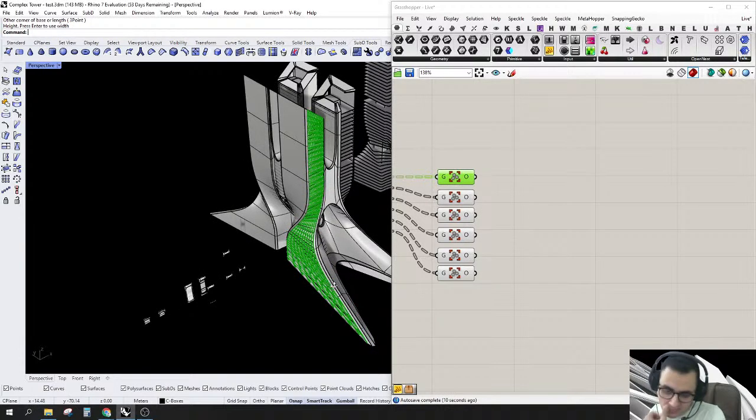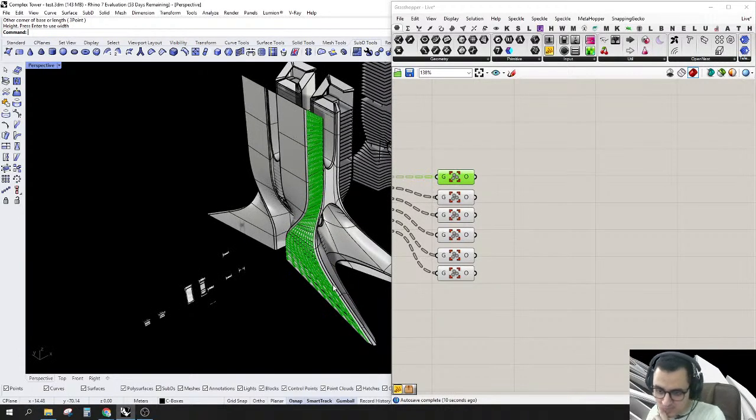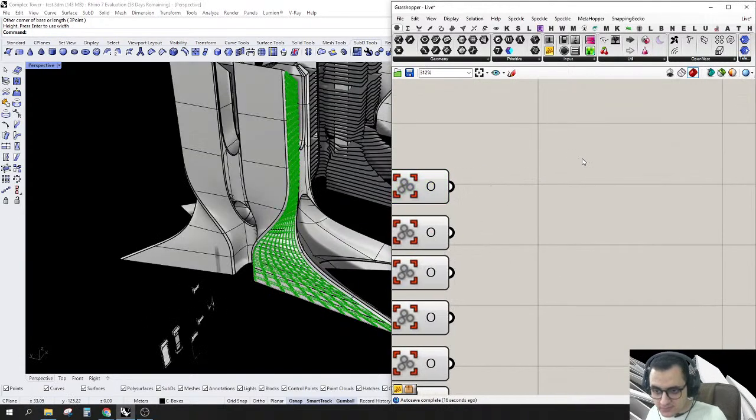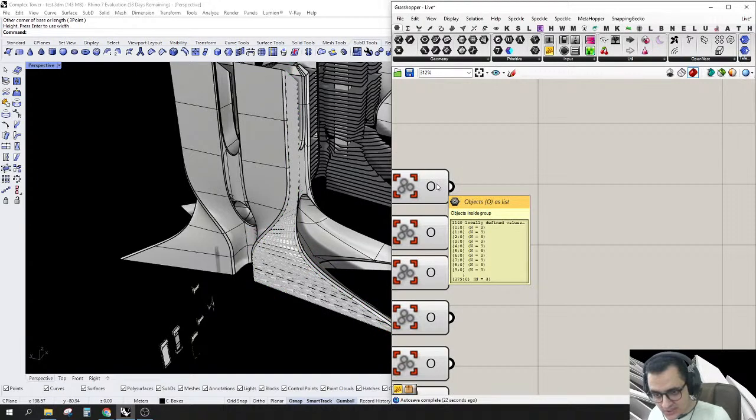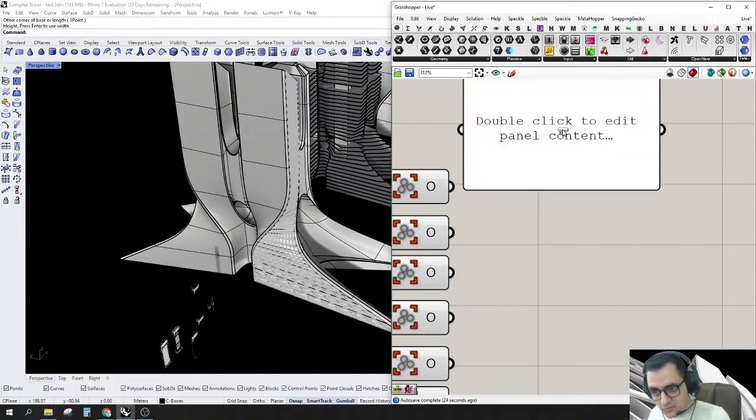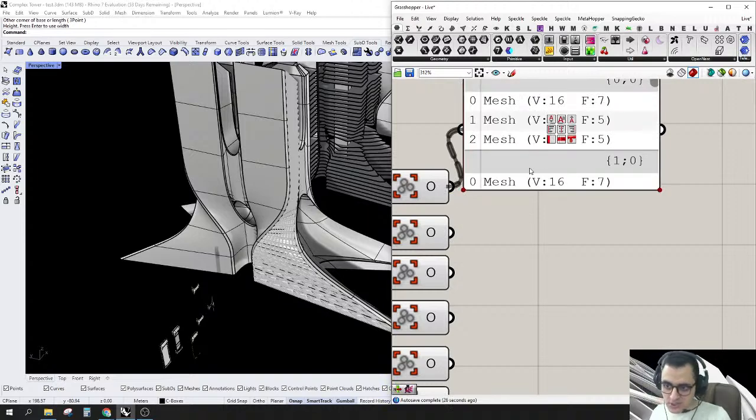Yes, they are basically meshes. Okay, that's great.